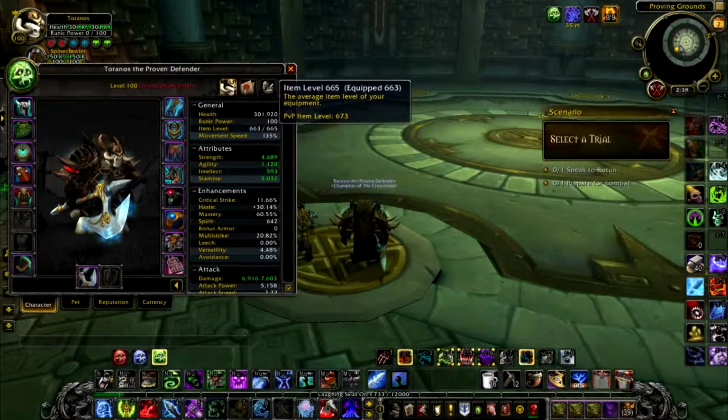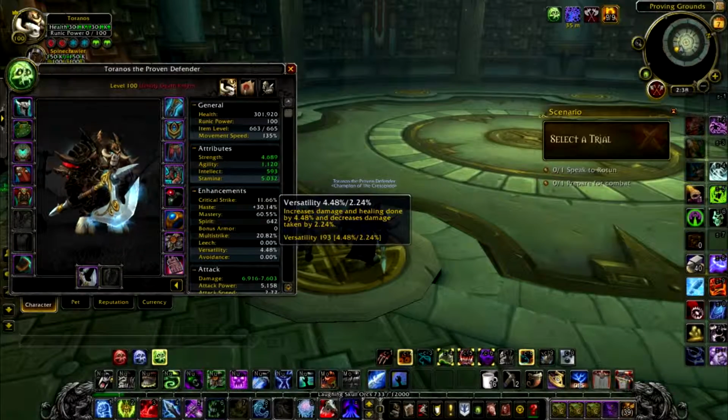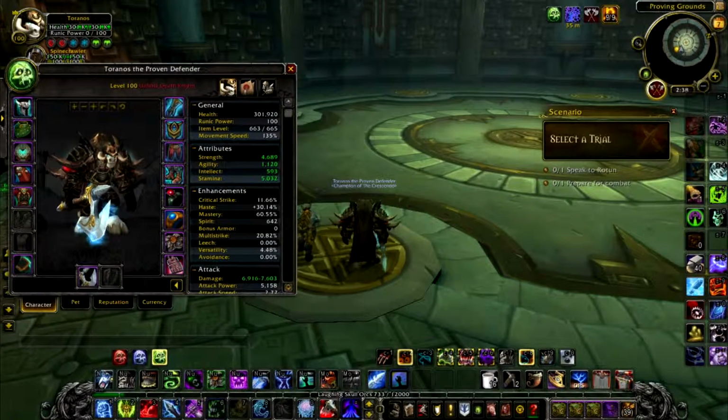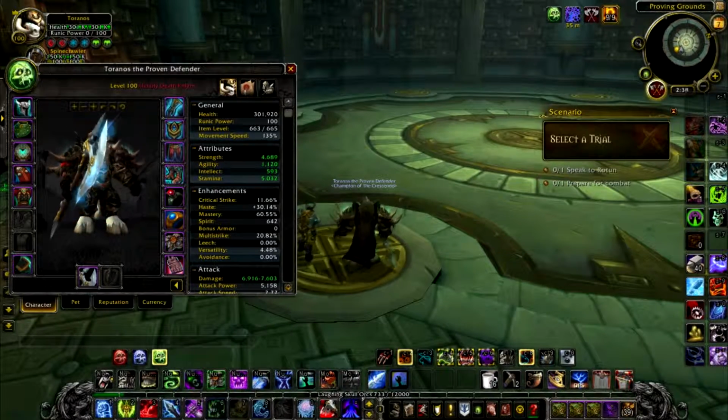I have 663 item level. I'm primarily set up to tank, with Mastery and Multi-Strike being my favorite stats. However, as these stats also drastically boost your Necrotic Plague, they work fairly well for Unholy Death Knights anyways.